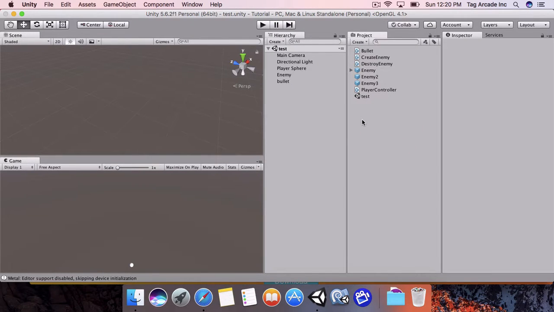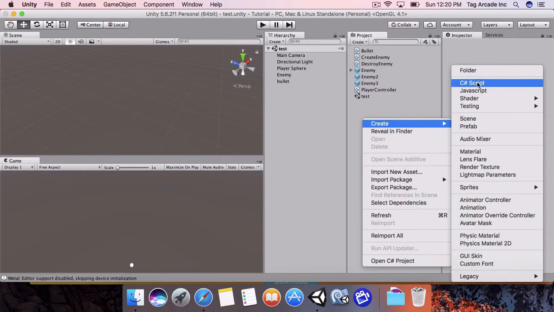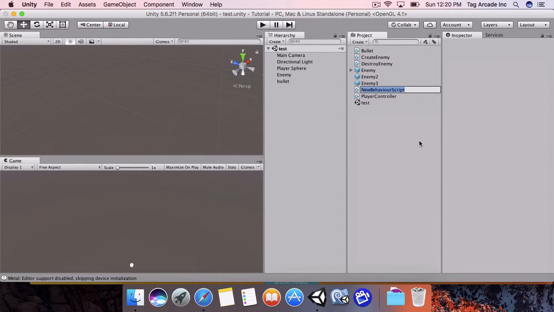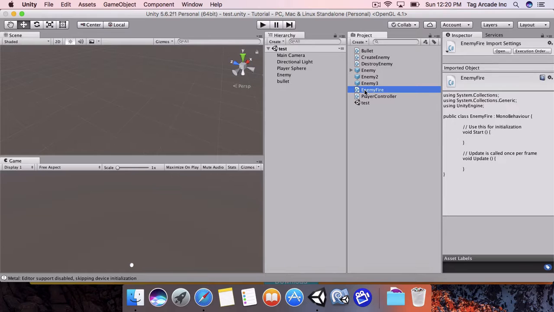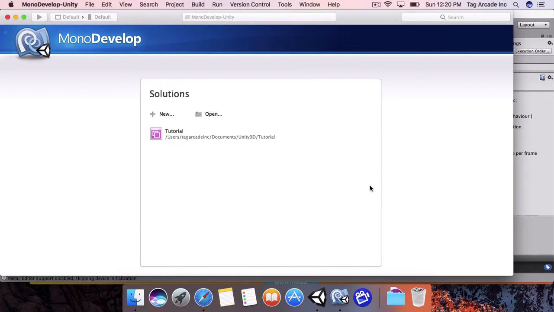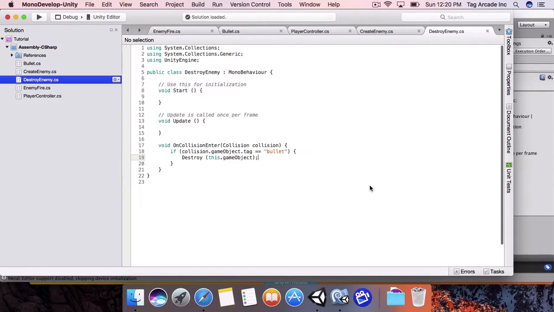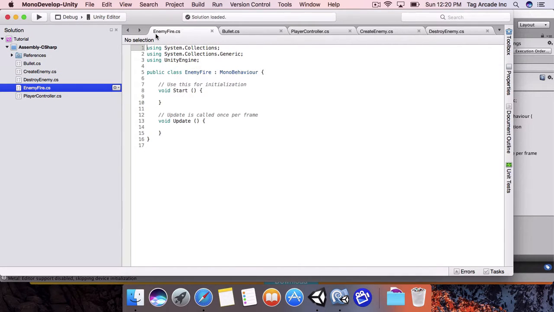So let's go ahead and go into Unity3D, and we're going to create our first script in this tutorial, enemy fire. Once we do that, let's open up this script. What's going to happen is each of the enemy objects has to be able to create a bullet, and once that bullet is created, it has to be able to shoot the player, or travel downwards onto the screen.